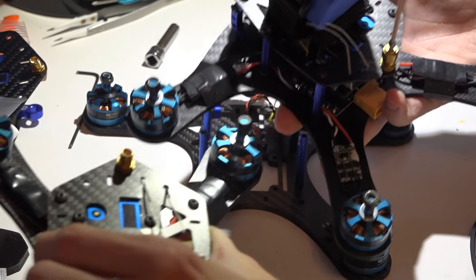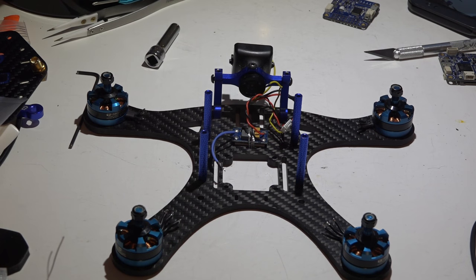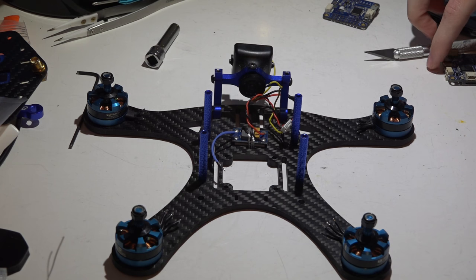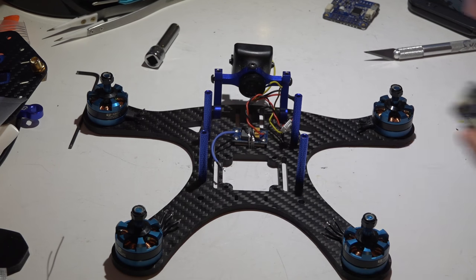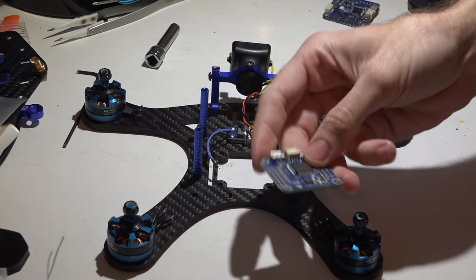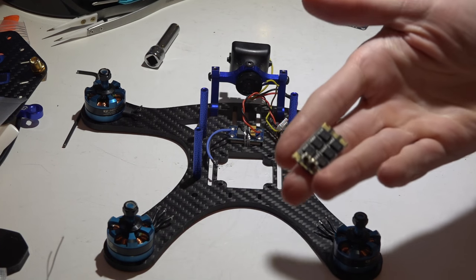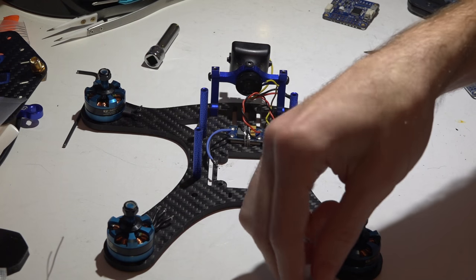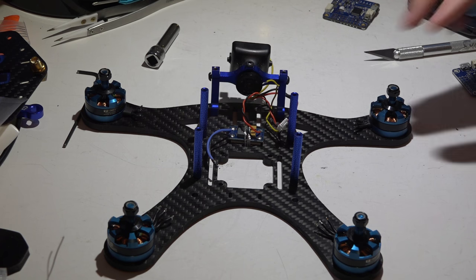This time I am rebuilding all three and they will not be exactly alike. The reason is because you guys wanted to know which is better: Betaflight or Raceflight, which is better: the Omnibus F4 versus the Raceflight Revolt F4, and the $17 Flip 32 F4. You also wanted some Dshot videos with Dshot ESCs, so I'm going to bring all those videos through three different multirotors for a great back-to-back comparison.